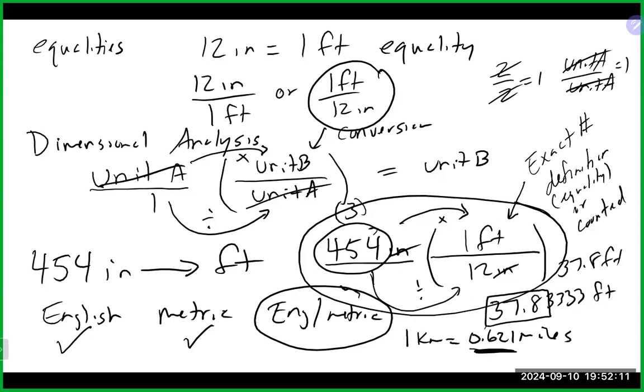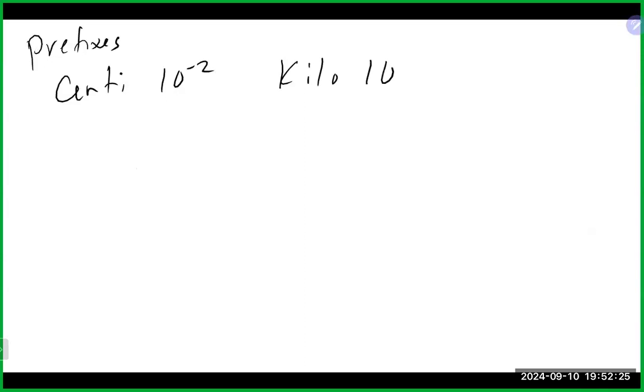Now, in terms of metric, we also have, by the way, prefixes that we use. Those are things like centi, which is 10 to the minus 2. Kilo is 10 to the 3. We did our friend nano, which is 10 to the minus 9. I can't tell you how many times people screw these up. This is 1 times 10 to the minus 2. This is really 1 times 10 to the 3 if you need to punch it in your calculator. And that is 1 times 10 to the minus 9 if you need to punch it into your calculator in scientific notation, clearly still using your exponent button.